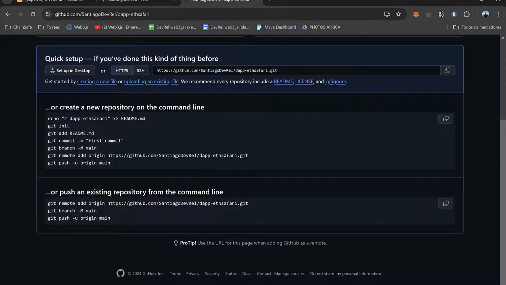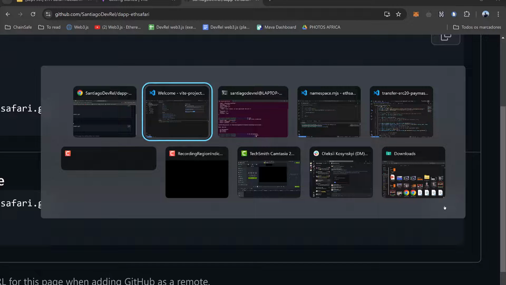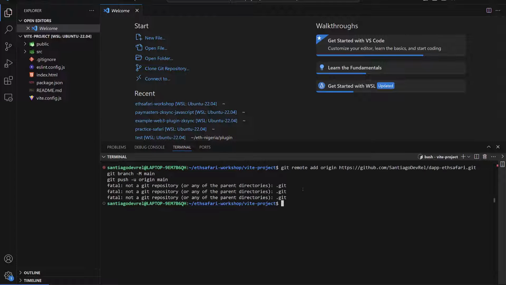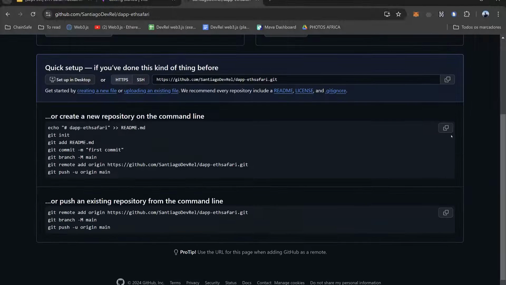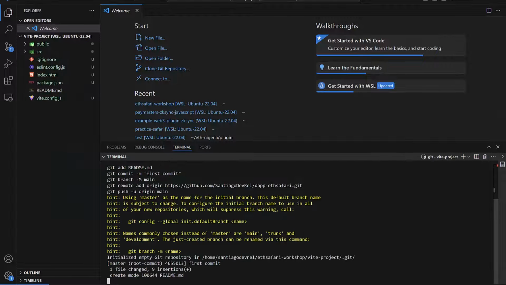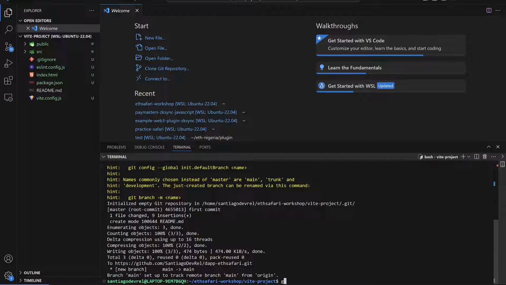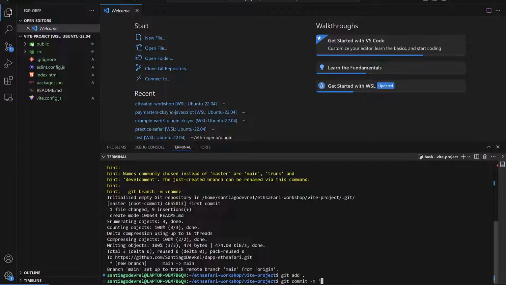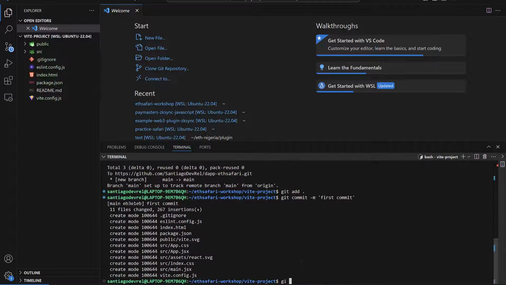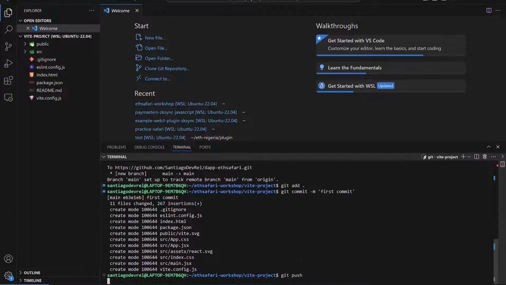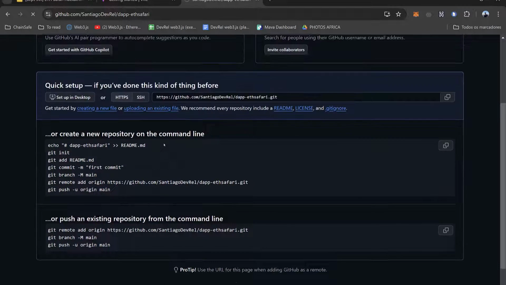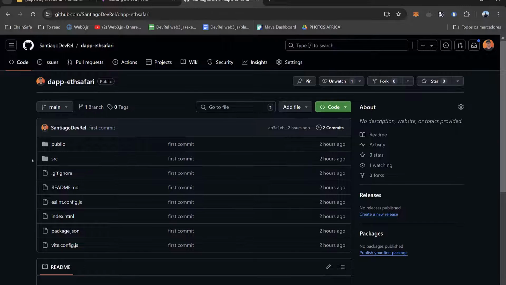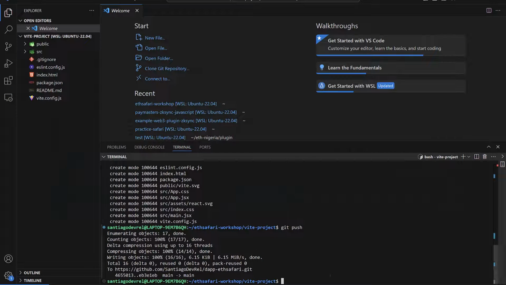And when we create the repo, we can see this, or push an existing repository from the command line. You can also do this manually if you have the GitHub app in your computer. But in this case, I have Ubuntu, so I just copy these lines by clicking here. I come to my React app, I paste that, and it doesn't work. So then let's try this. Yeah, and then it just works. Git add, git commit, git push. Okay, and then if I refresh this, you can see that now I just pushed my whole app here.